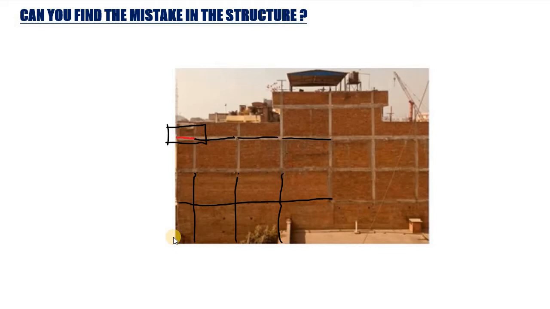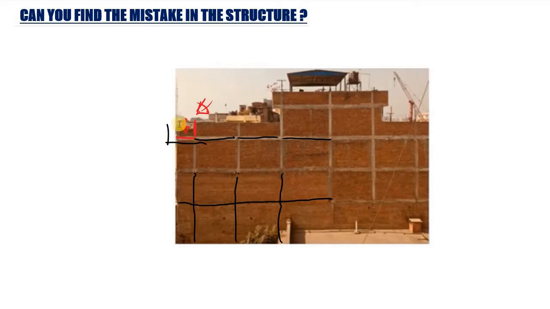And we also have a column here. As you can see, we have one column here. We also have one column here. This is the problem. If, for example, we don't have any column here, let's say we remove this column here, meaning this beam is going to be a cantilever beam. This beam over here is going to be a cantilever beam. So this will be no problem. So there will be no problem with this.